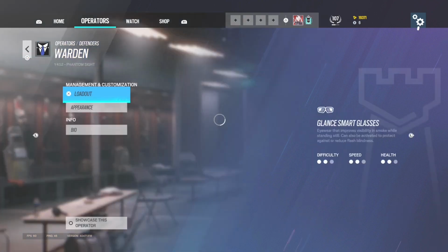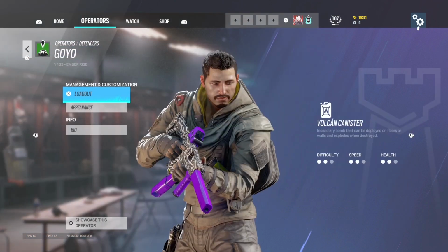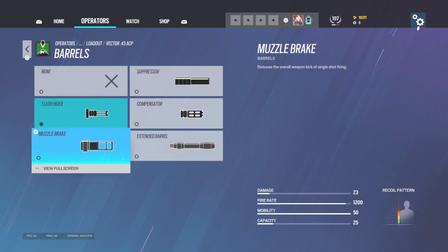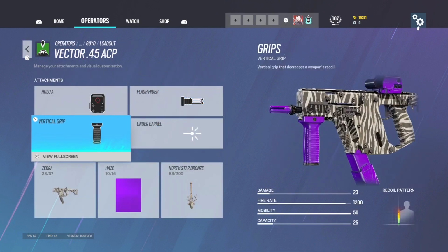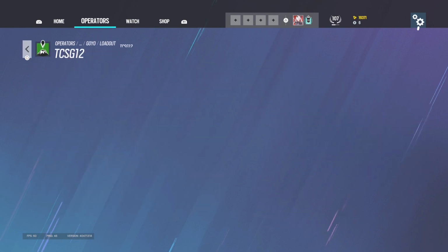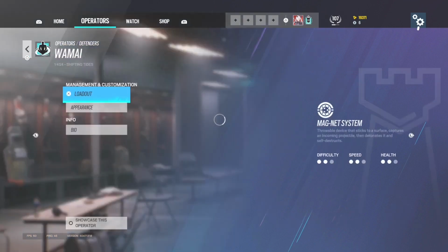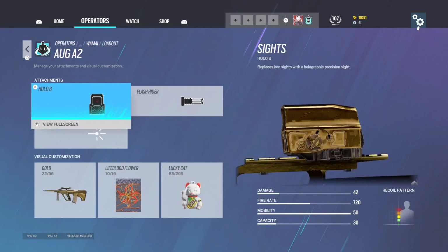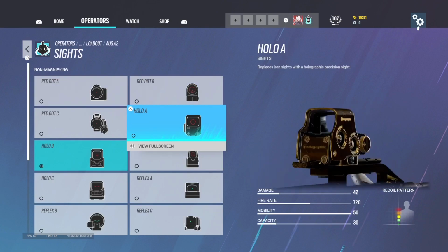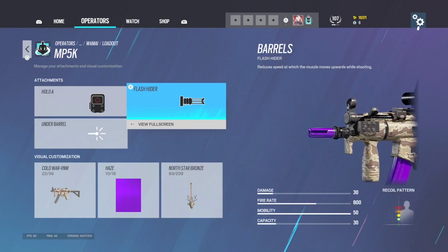For the SMG-12, yeah, Holo A, Vertical Grip, doesn't matter. Goyo. Sometimes I run the extended, but most of the time it's Flash Hider, so it's all personal preference here, to be fair. Yeah, and then Holo A and Vertical Grip. And for the shotgun, nothing and laser. Well, oh no, hold on. Holo A and Vertical Grip. I cannot talk. Oh my, for the AUG, same thing. Holo B and Flash Hider. Sometimes I change it from Holo A to Holo B, depends on the day. MP5, I never use it on one main, but Holo A and Flash Hider.